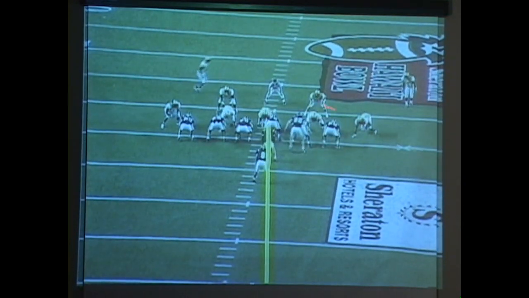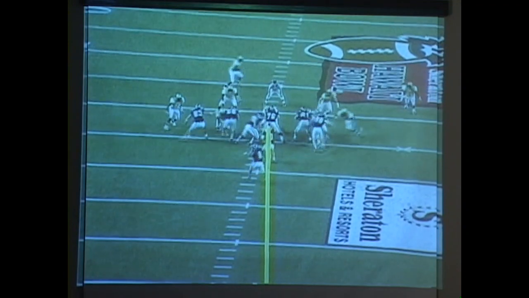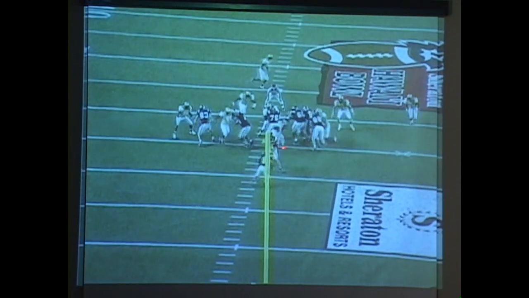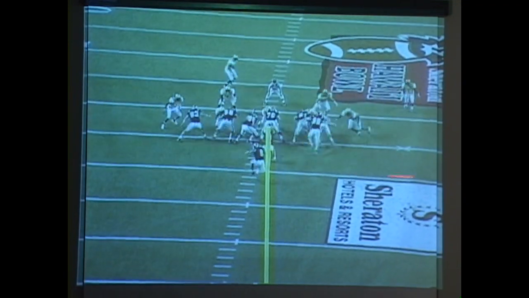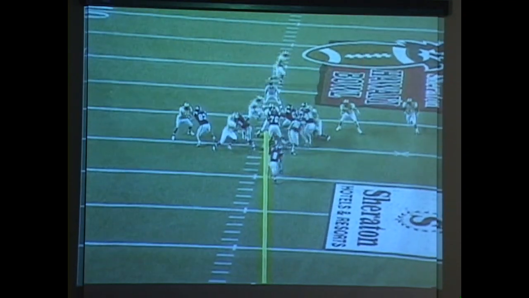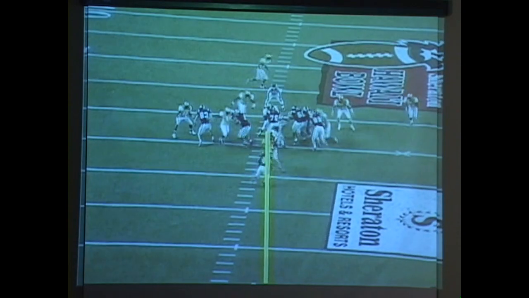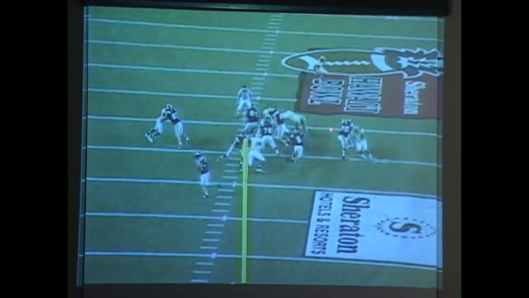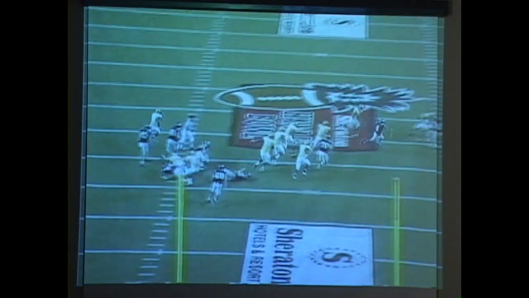Once again, the misdirection is great. The back is lost. Advantages of the pistol again. He is getting this ball deep. He is getting it at least 5.5 yards. He's able to set these blocks. His windows are able to open up for him. He's able to see the window open, and stay on it right there following the puller.